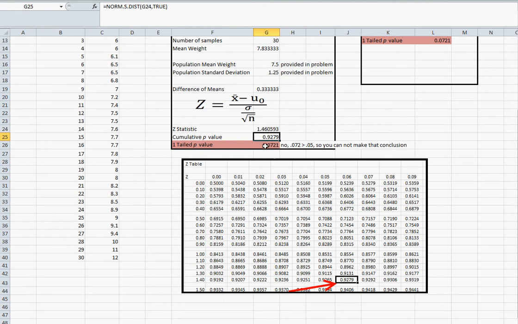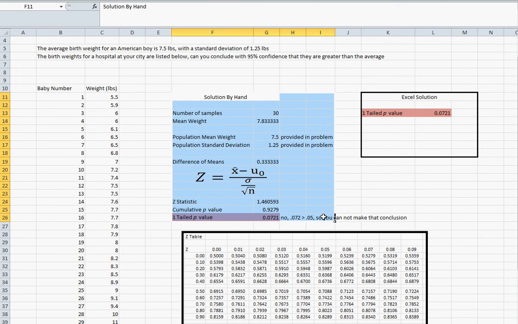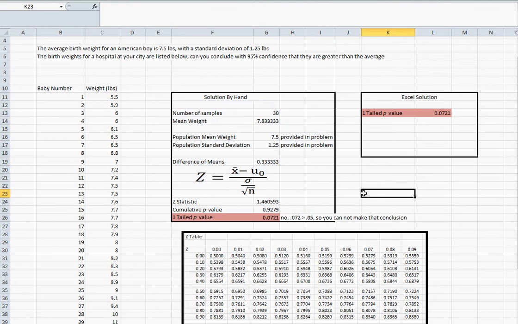And once again, subtract the two and get 0.0721. This is how you do it if you're doing it in a test or by hand. If you just want Excel to do all the work for you, you can use this function Z.TEST.